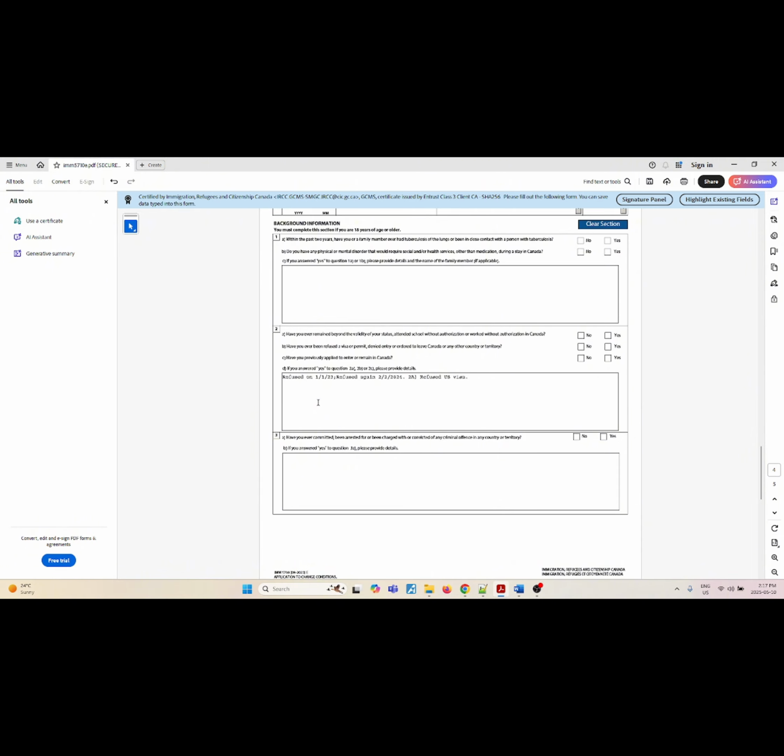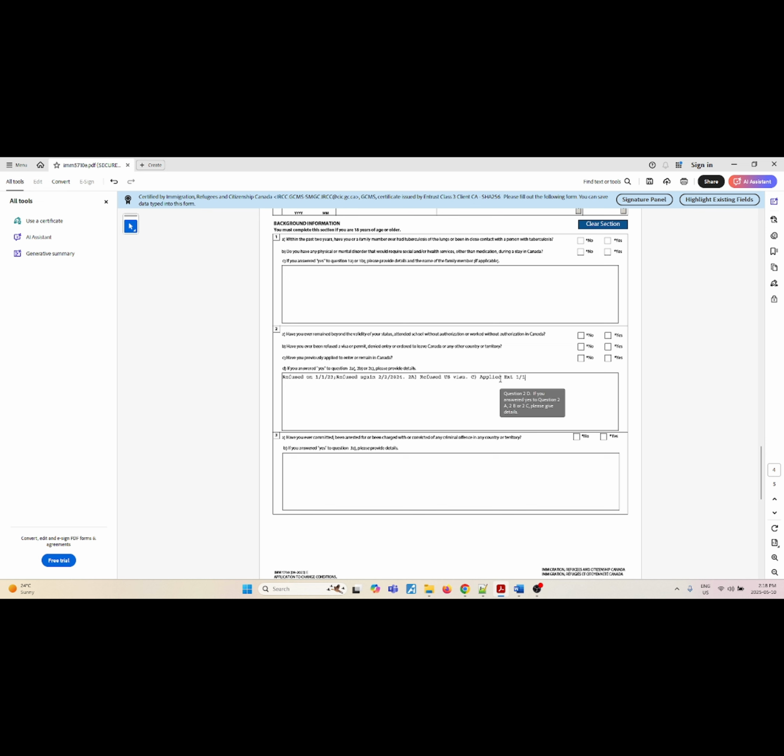And now it also says, have you ever previously applied to enter or remain in Canada? That's the C section. If you have applied for an extension, you want to create a C, write applied for extension, and then the date. So this column is also very important.